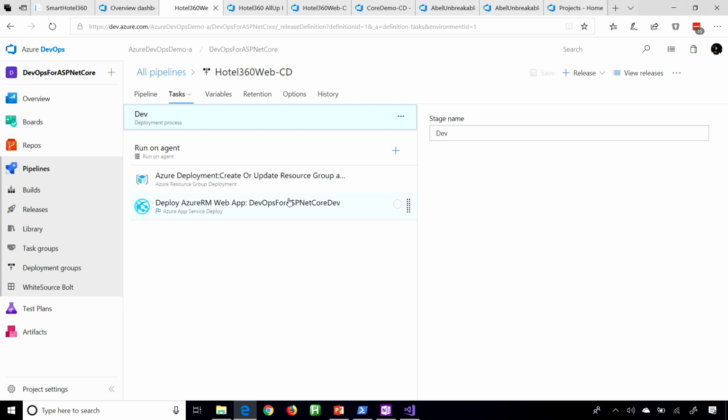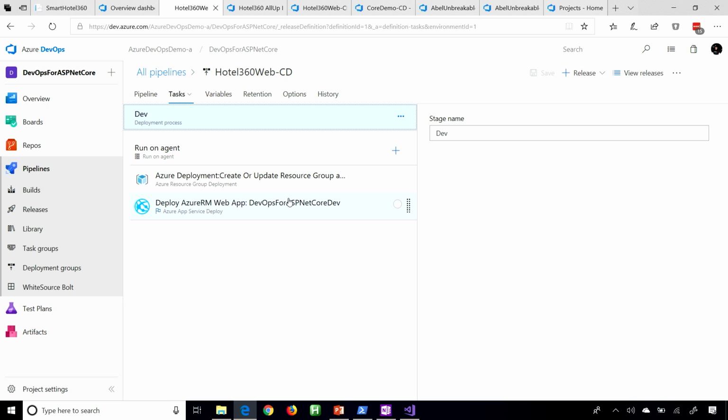Am I deploying to, it looks like here, Azure deployment, create a resource group, web app, Azure resource management template. So infrastructure as code and all these cool buzzwords. Yep. So the first thing that I do is I go ahead and deploy the environment out in Azure using an ARM template. Okay. And so you're actually setting up where it's deploying to. Yeah. Nice. Yeah. So I start from nothing at all, and then it's going to create for me the environment in Azure using an ARM template. And then I'm going to take the compiled web app that we did during the build, take those binaries, and I'm going to deploy that into Azure.